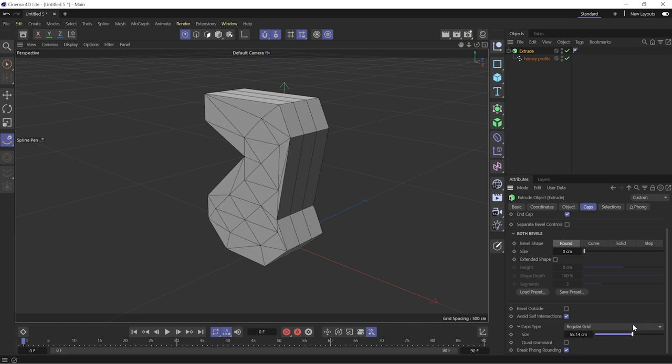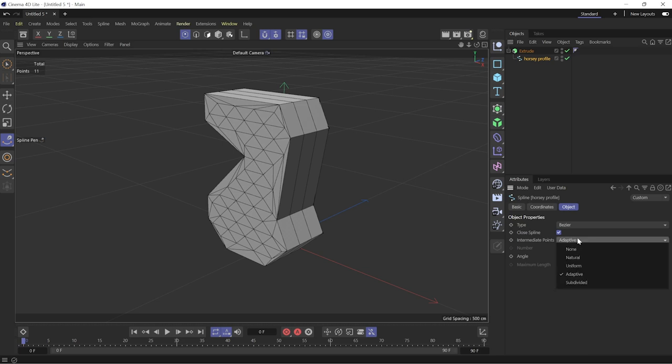Since this geometry is all being generated from that initial spline, we may also want to go in and change the way that spline is being considered to have points. So we can pick a different interpolation here of those intermediate points and up the number by either reducing the degrees or changing the minimal value, depending on the method that you're going with. You have many, many ways of making more or fewer points in your model at this stage.